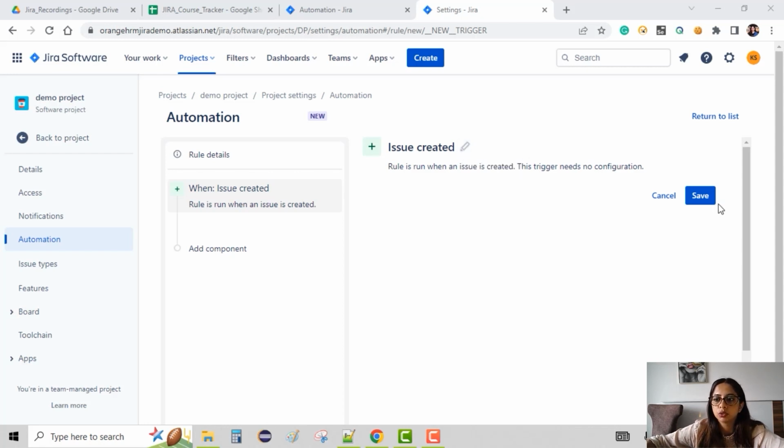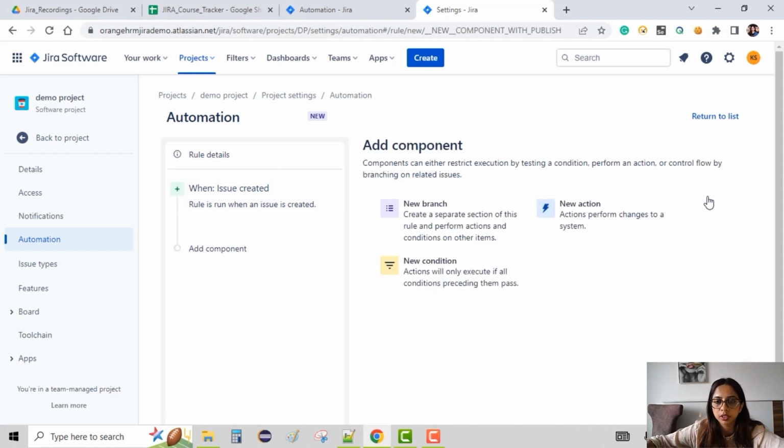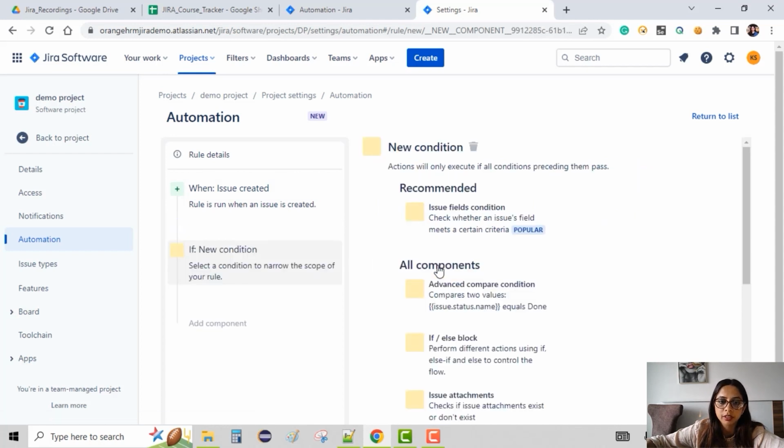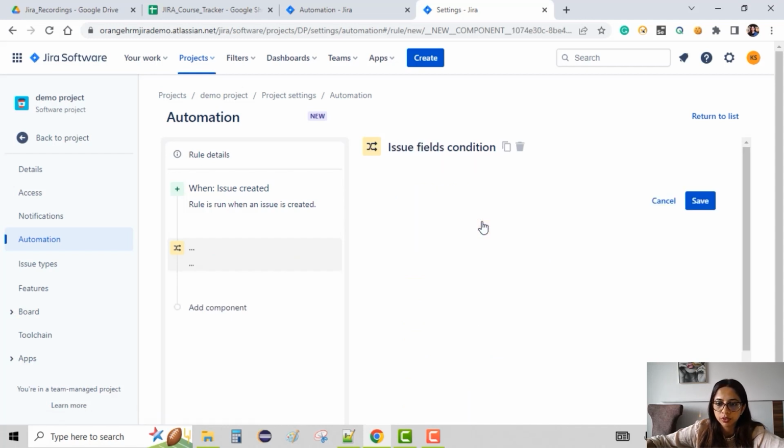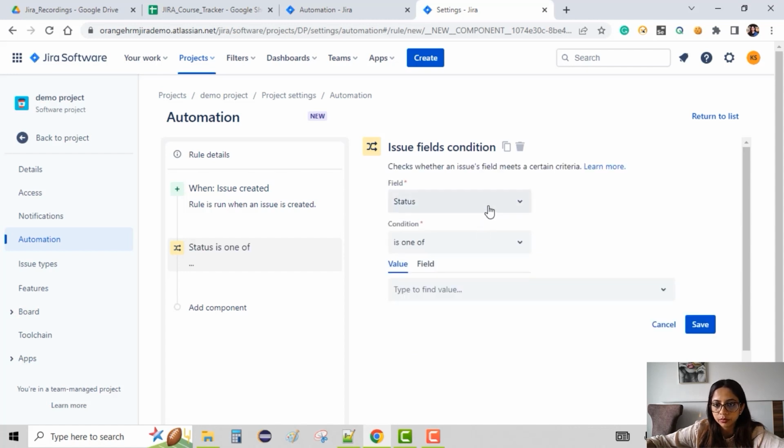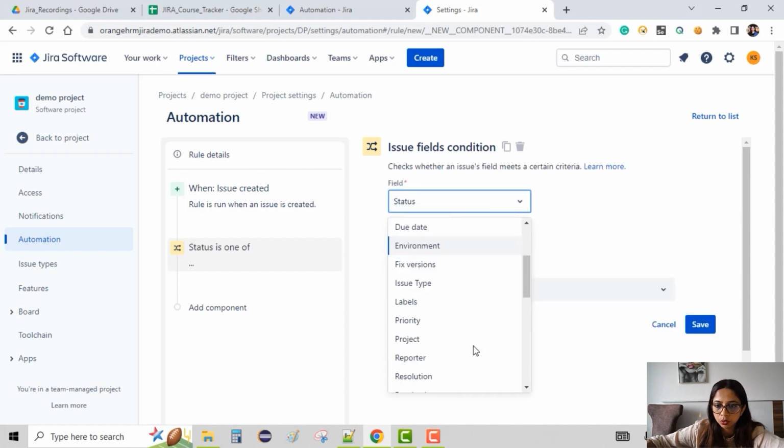You want it only when the issue type is story. So first save this issue created. Now you have to add a condition, right? You want a condition to check that the issue type, an issue field condition, has to be story. So issue field condition, no, not status. You want to check the type, right?